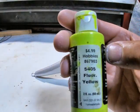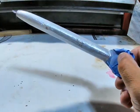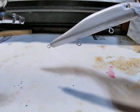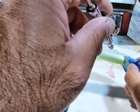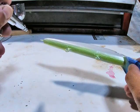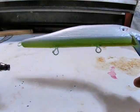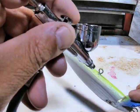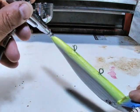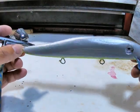Okay, so the next color is going to be fluorescent yellow, and that is going to go right along the bottom of the lure. It's going to go right across here and then right up in here, unless we just leave that, I don't know. We'll see. Let's do this first. There we go. It's looking pretty good. I'm kind of liking that. I can just kind of picture this moving through the water, really flashing.